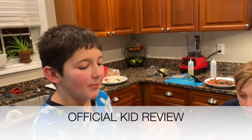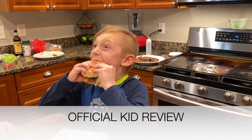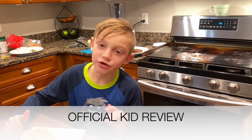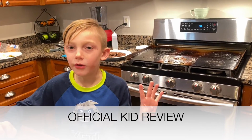I can really taste the burger and the bacon. Yeah, it tastes really good. Very juicy. Love the crunch of the bacon. Plus the meat is perfecto.